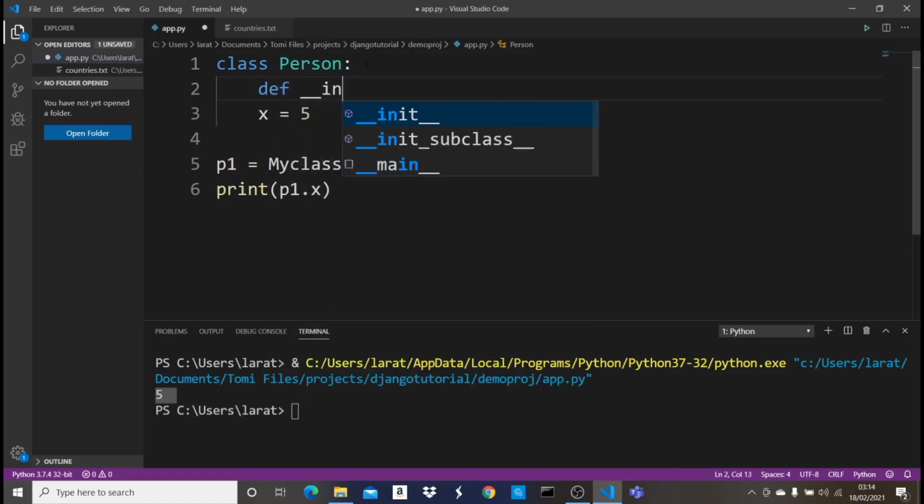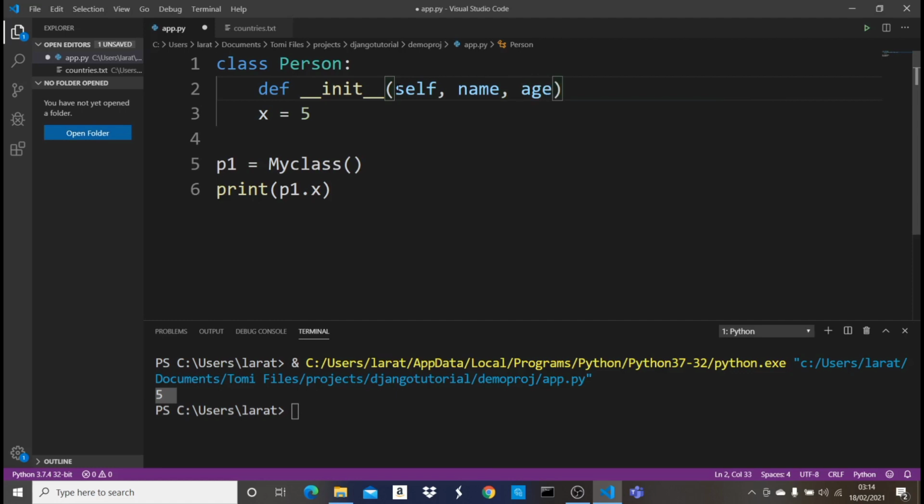We're going to take two underscores in it like that. Then it's going to have some parameter self. Now this self is just there, that's the way it is. And then let's say it has name, and let's say it has age. And then we put our colon just like a normal function.